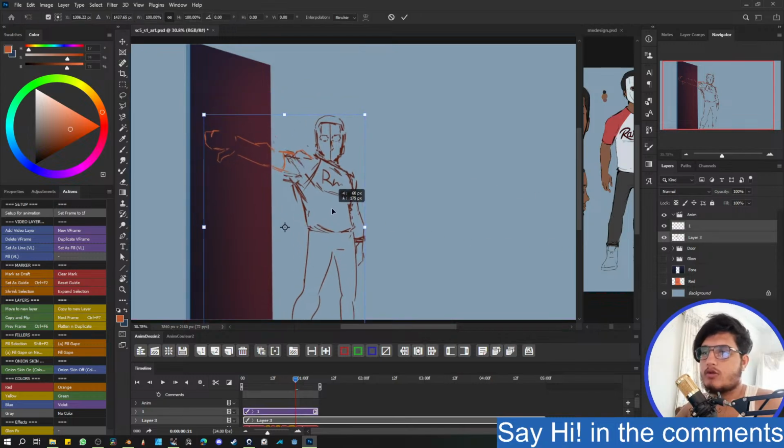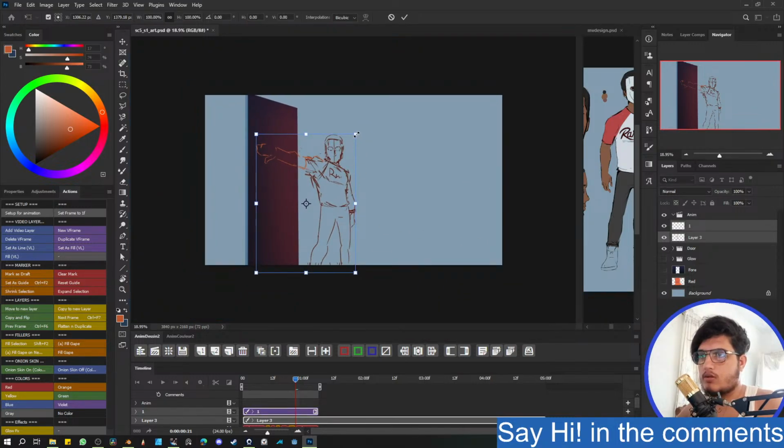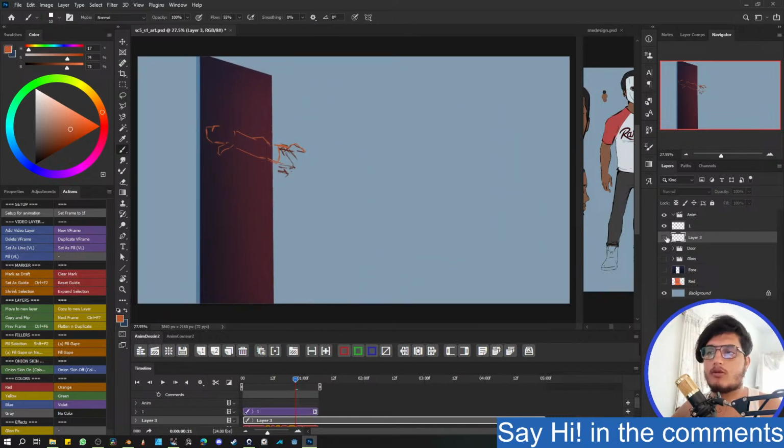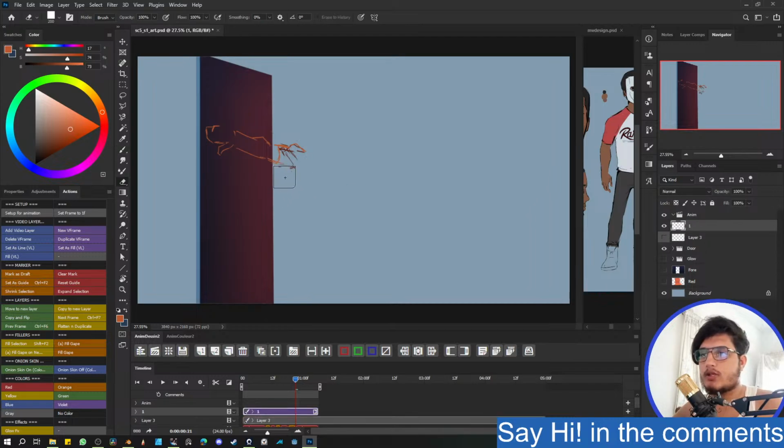And now we're just gonna have the whole thing like that. Okay, and now we have the pose and everything else. Let's clean this layer up a bit, because this is going to be enough animation. We don't want it to be this scratchy.